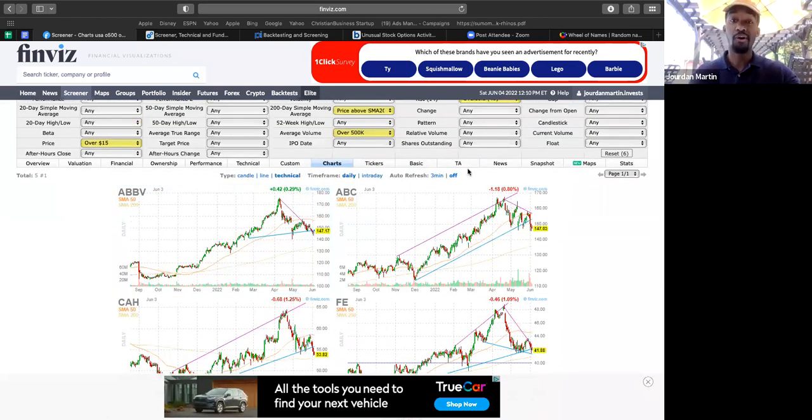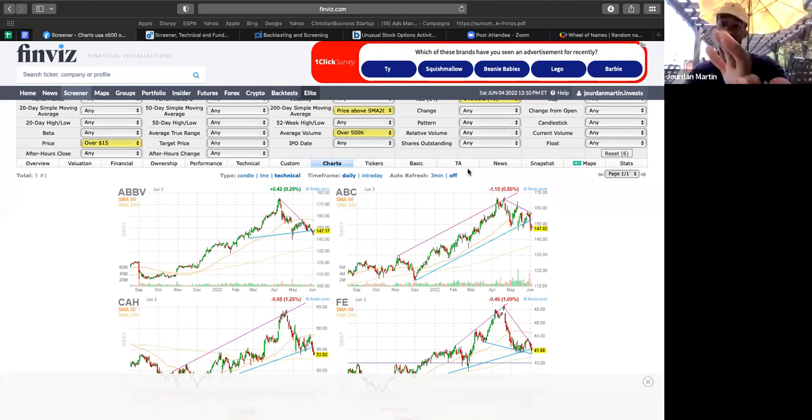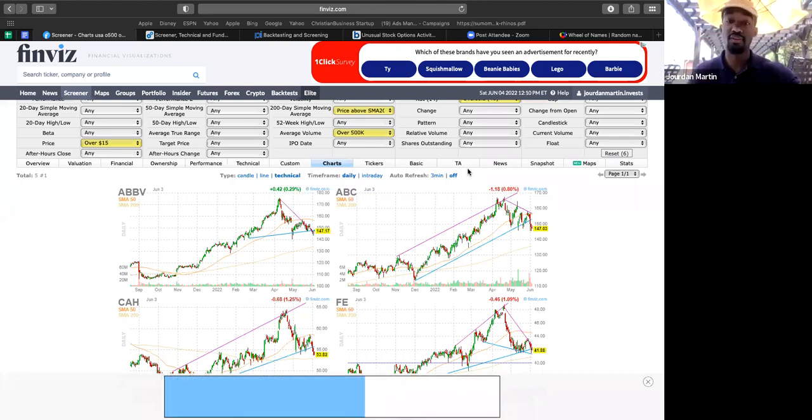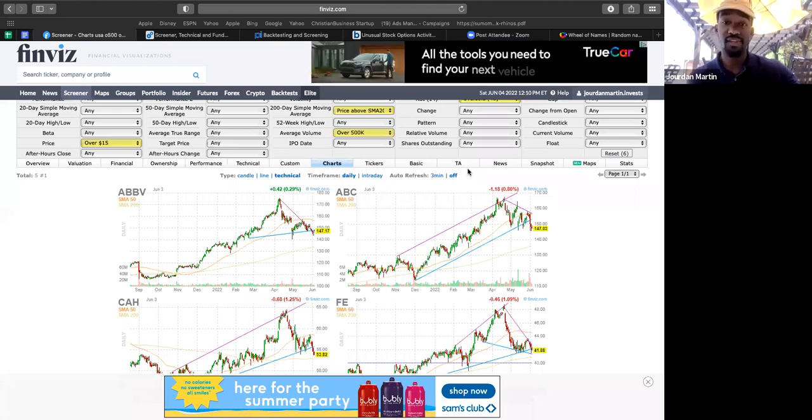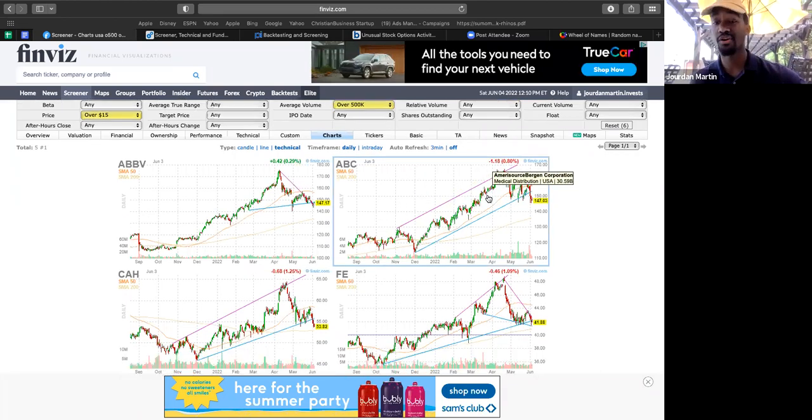Keep in mind, we are in a bear market, right? So that's separate from the fact that we're making a watch list, but you still want to look at the overall direction of the market and know that it's going to be a little harder to trade stocks that you think are going to go up when the overall market's going down. Not to say that everything isn't going to go up sometimes, but you do want to trade an overall trend, all right?